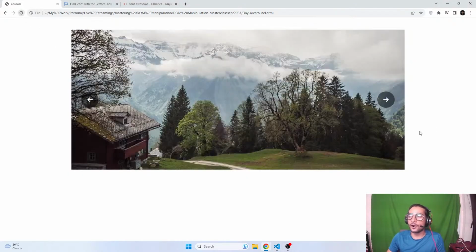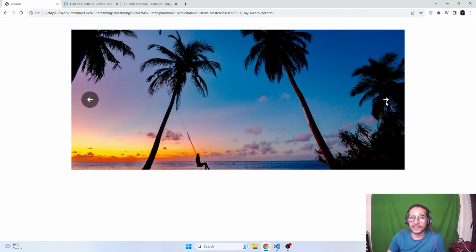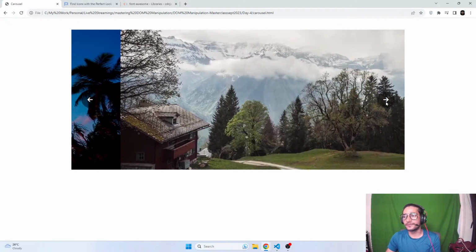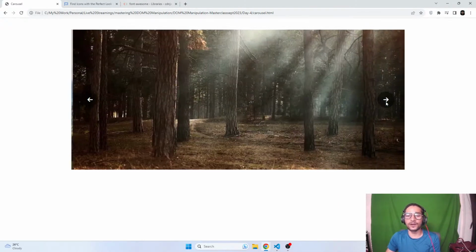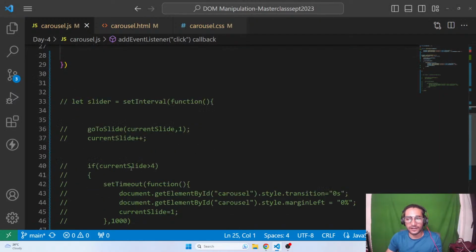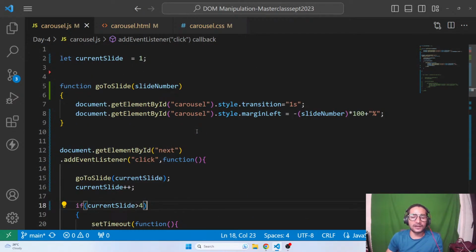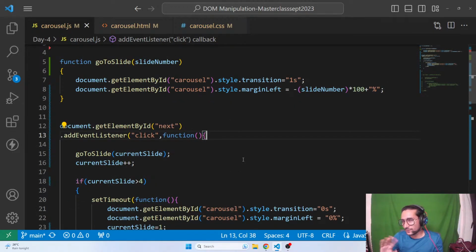So now if you'll see, on next, it will work perfectly fine. If I go to the last slide, as soon as the last slide completely loads, the timeout will fire, and we'll move to the first slide again. And then we can continue properly. Is that clear, guys? Whatever was happening inside setInterval, now it's just happening based on click. Nothing big, guys. Are we clear here? Please confirm that. Okay, hopefully.